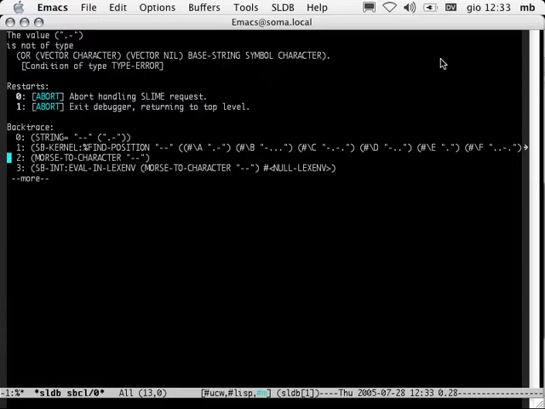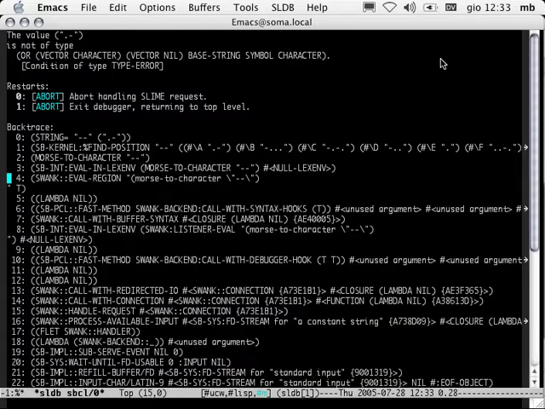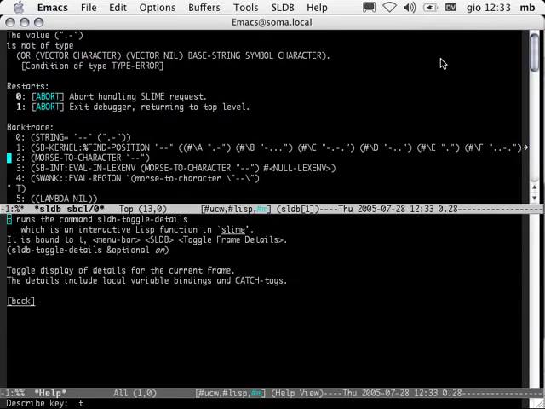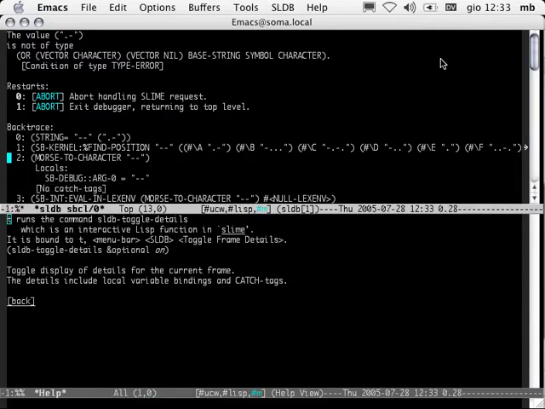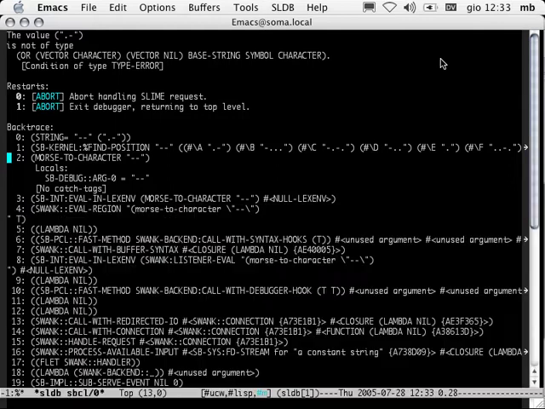Generally, Slime will show us only the first few frames. If we're interested in more, we just go down until we get to the "more" tag, and we can get to all the frames we want. When we're on a frame, we can use T, toggle details, to get information about the local variables. Okay, for example, Morse-to-character has a local called arg0.